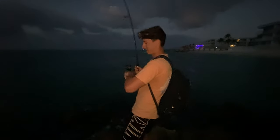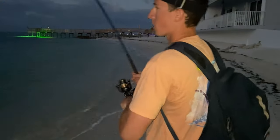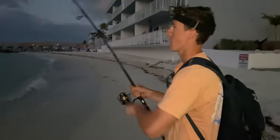Blind casting the popper. You're gonna lose a lot of fish in Florida. You gotta land this one. This is a teamwork effort right here. I'm gonna do whatever it takes to crank this one in. Oh, you got him now. Big jack, dude, 100%.